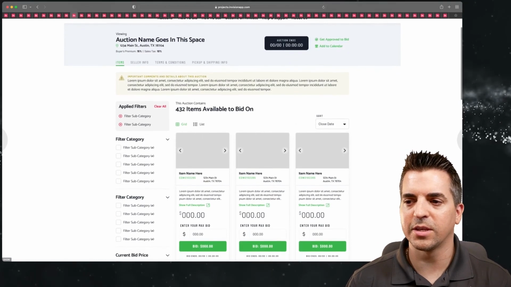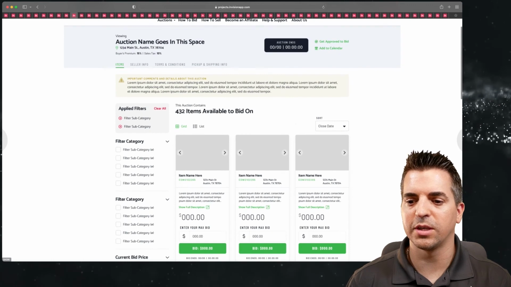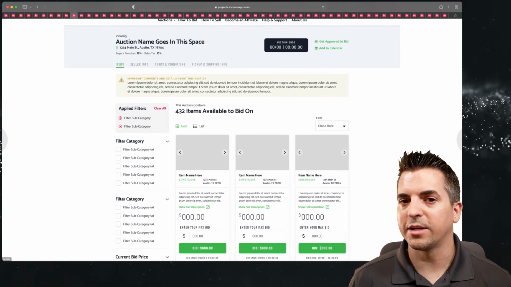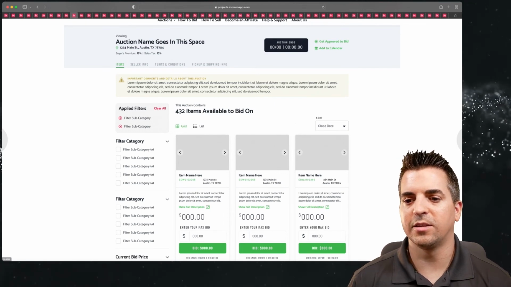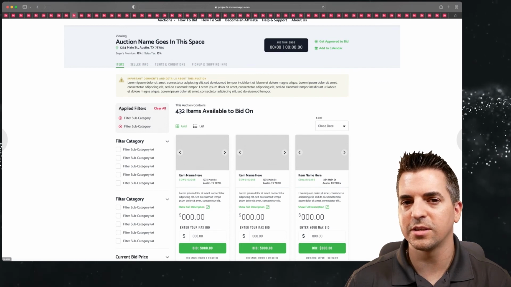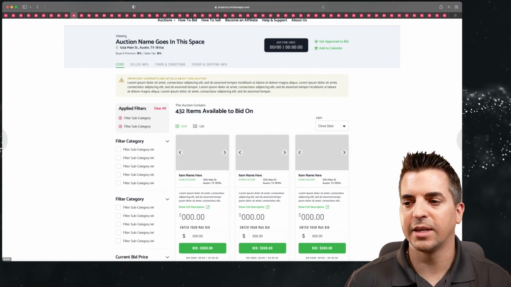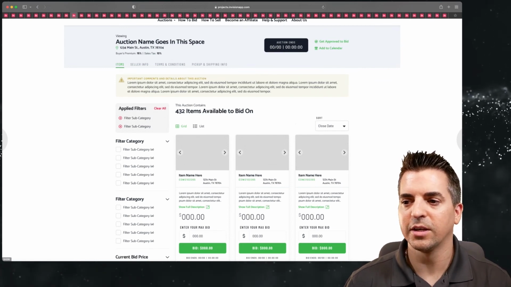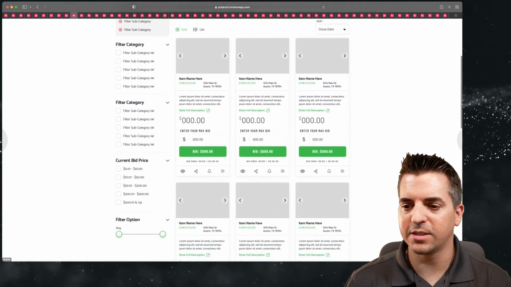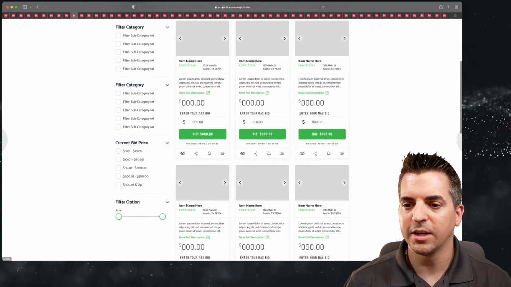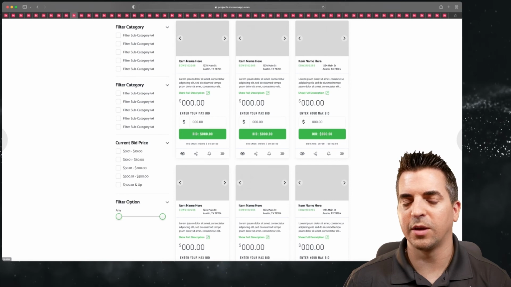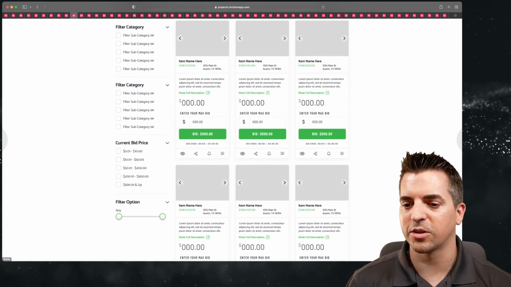Okay, and then the other thing that we can do is show the items within an auction. In this case, there are multiple items within an auction, and then the user can see the seller info, terms and conditions, the fulfillment information, and again, they can add this to their calendar, and they do have to get approved in order to bid. So they can come in and see the details around the auction, and then whether or not they have the winning bid and what they want to change their bid to, etc.